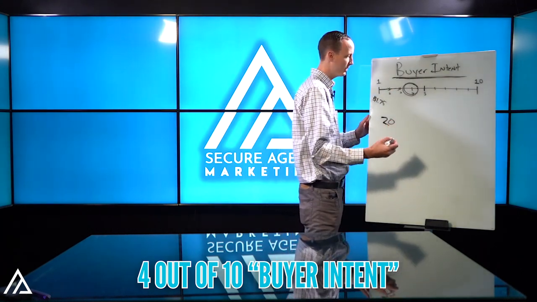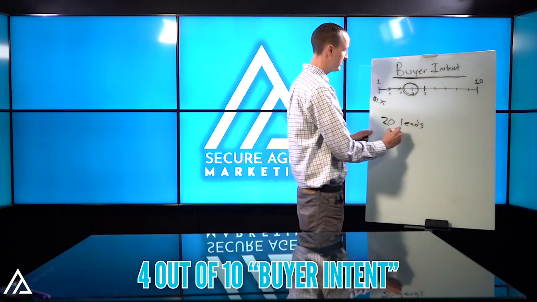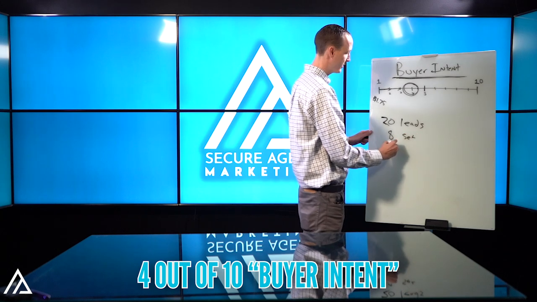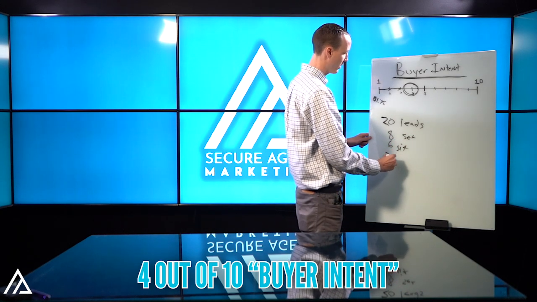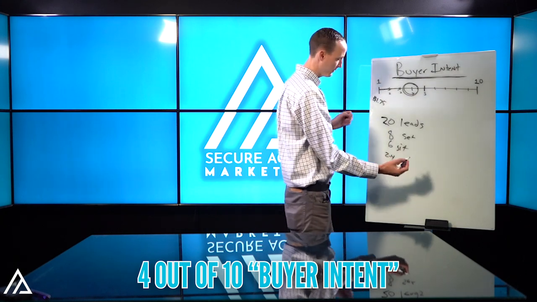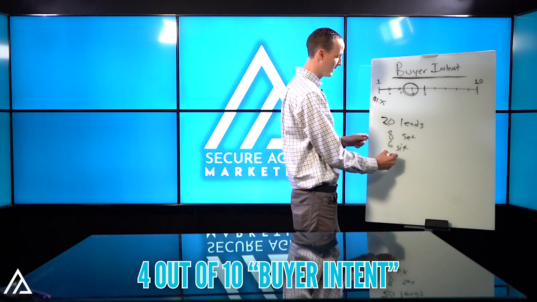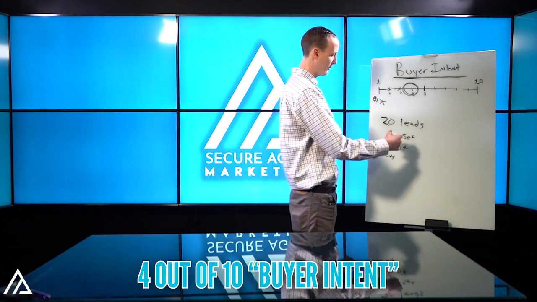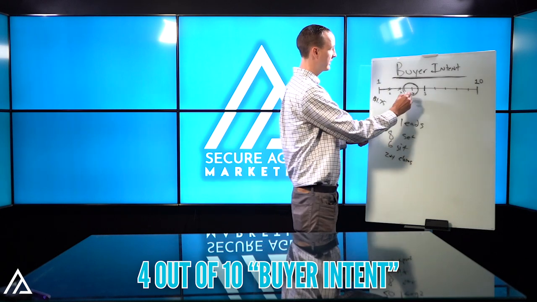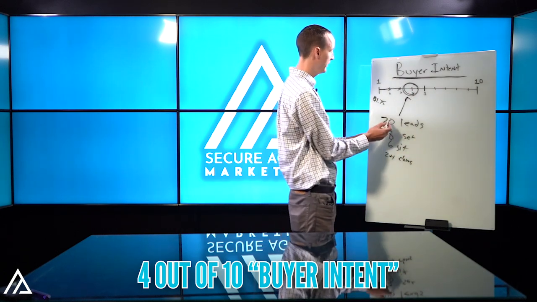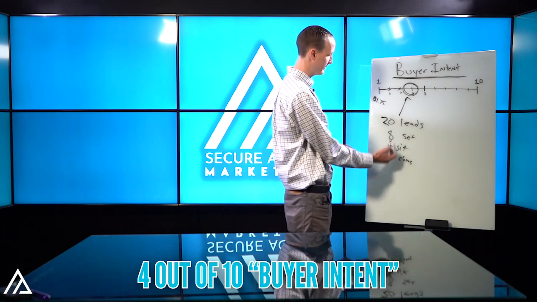Every 20 leads that you generate, you should have 8 appointments set. 6 of those appointments should sit, and then 2 to 4 closes. Some people can get 5 or 6, and I have had people do 100% close rates for a month straight, but usually it's not going to be 100%, obviously. So 2 to 4 closes. This is what I would expect at about a 4 out of 10. On this 1 out of 10, I would expect a lower contact rate. I would expect far less.